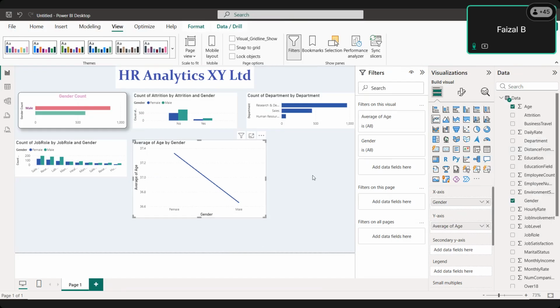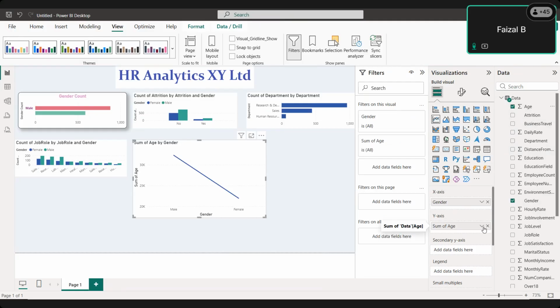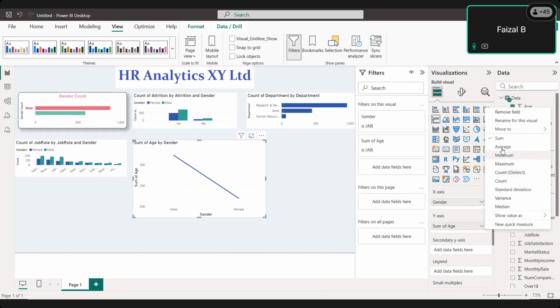So in this line chart, I have added gender into the x-axis and average age to the y-axis. You can drag this age into the y-axis, and we have some options available here. Click on this down arrow. Currently it is sum. Change it to average.